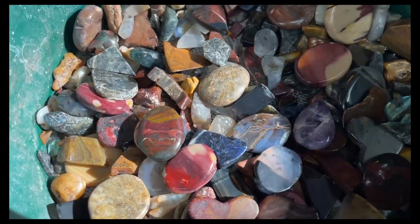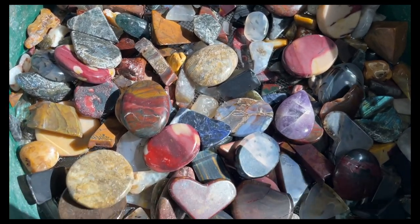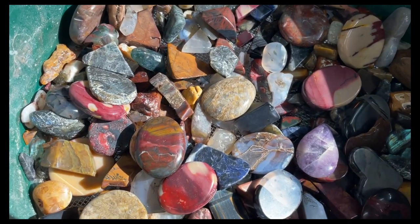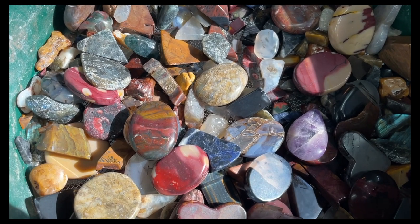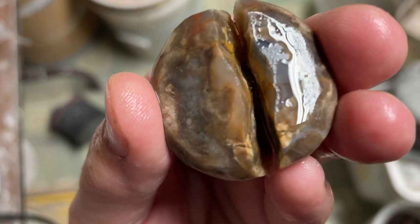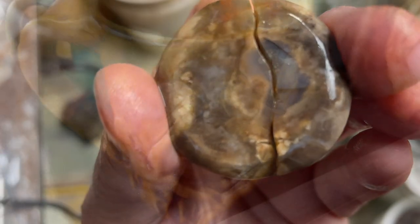Okay, so these are dry and they're pretty shiny, but I'm going to put them back one more time, this time in a borax wash, just to get any kind of residue off of the stones. And I won't bore you with showing you that whole process. It's just the same as the rest of them. Well, that crack that was in there made this one not survive. Luckily, I have lots of other ones that I'm working on.